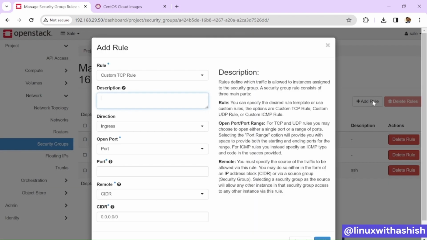If you want to create another rule, like I want for HTTPS or for port 443, and you can create like this.